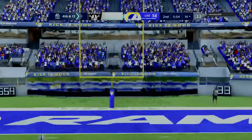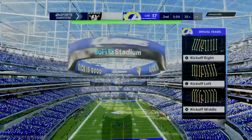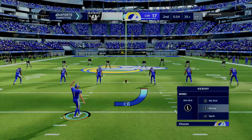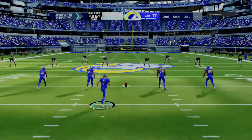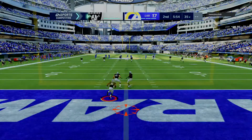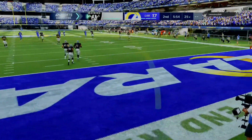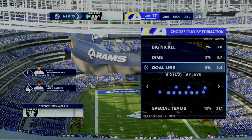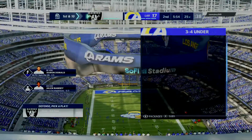And Gay knocks this one through, and the lead will grow. It's now 17-0. The bottom line, tremendous starting field position, really squandered there as they wind up going backwards and then come up with just 3. Well, getting the 3 turned out to be important. I can imagine the head coach when he ordered the field goal, please salvage something out of this drive. That was not fun to watch.